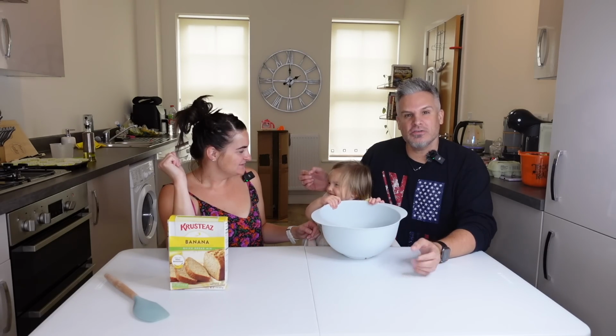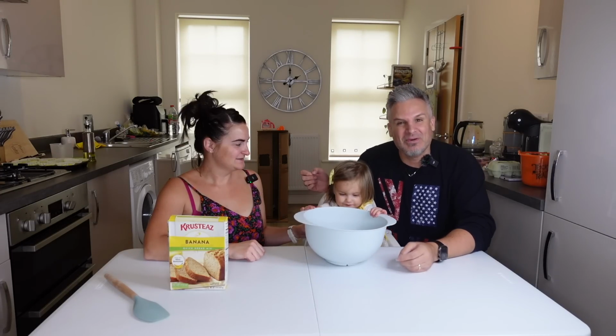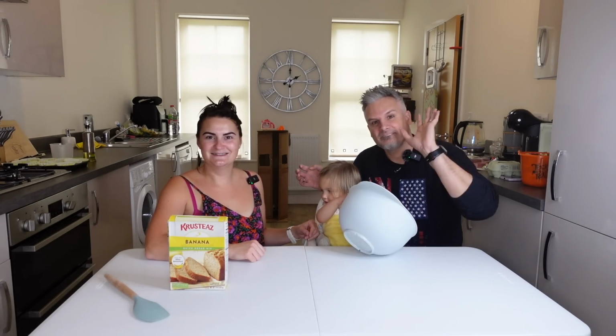Just a quick note, if you haven't seen it already, we have actually bought a smoker and we did a video making ribs. There will be much more smoking with H on the way. Right, let's get baking.